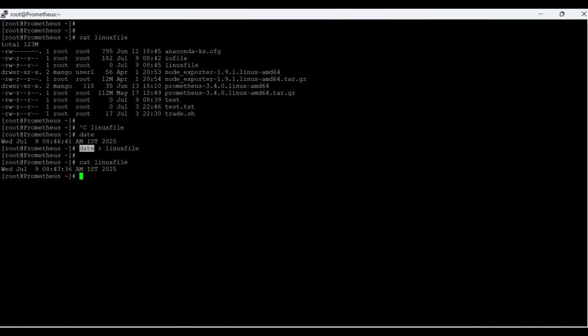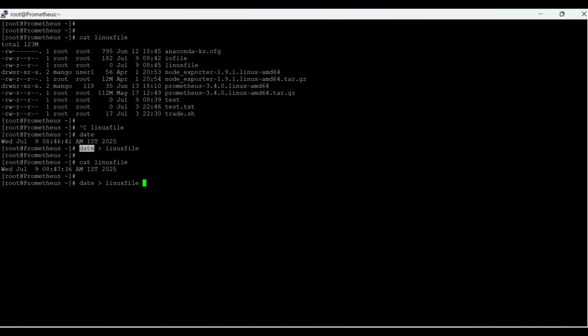It will help you in many places, especially whenever you want to copy some data every second or every run, but you don't want the previous data, you want to clear your old records and store your new records. During that time the single redirection will help you. But if you don't want to clear your old data and all the data should be there, in that case you can use double redirection.